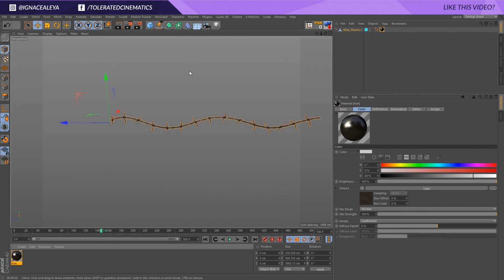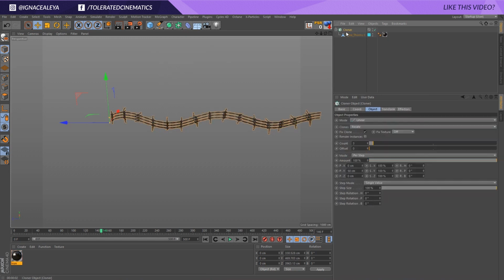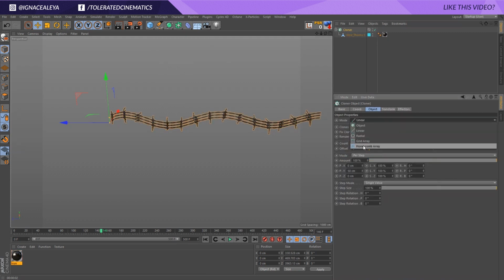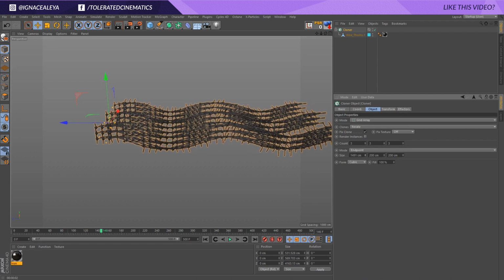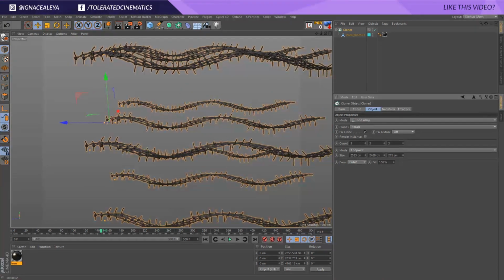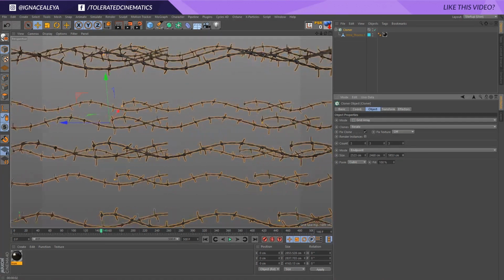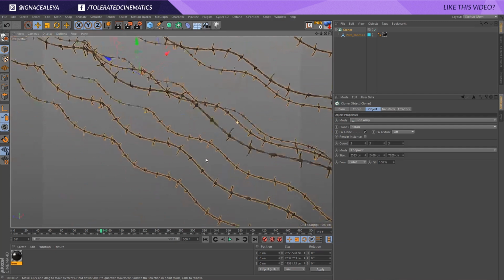So what I've done then is actually I did it by hand, but you can easily go into the MoGraph menu and add a cloner object and put that wire in there. And I should have done that actually, but I forgot. I did it by hand, but also I wanted to position them the way I wanted to. So yeah, the cloner is a bit more random, I guess. So I'll apply a grid array here, and I'm going to make it, of course, a little bit bigger. And there we go, something like so. A little bit higher, and maybe also in the Y. Okay, so now we have something like this, and in 3D space, pretty cool.